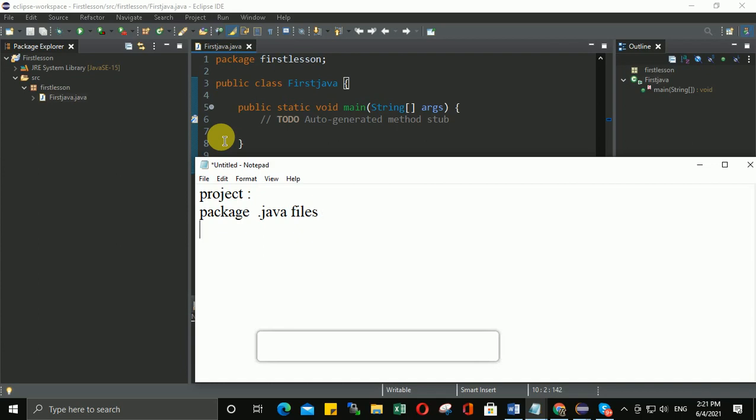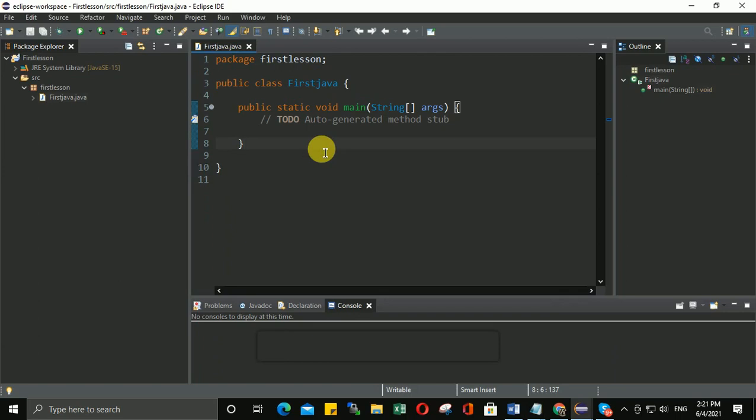And the next one, what is a class? A class is what you use to program an application. All programming will be done in class files that end with .java. I hope you got something from these definitions. So I created a package, through the package I created a class, and this is our project.